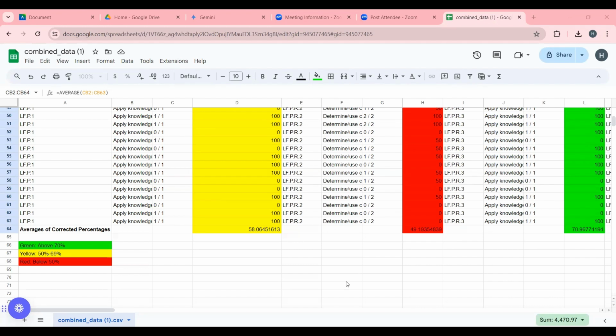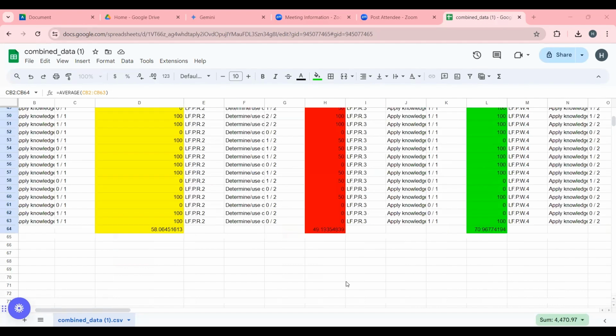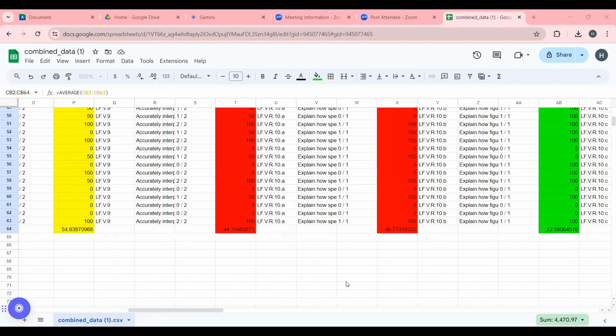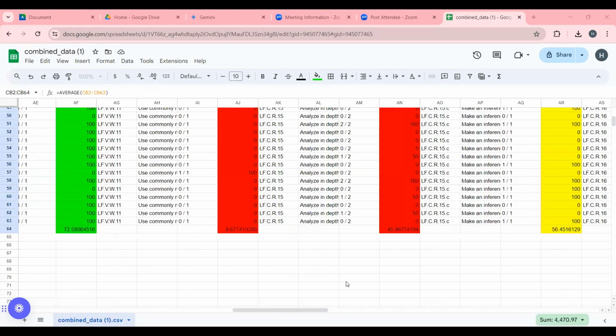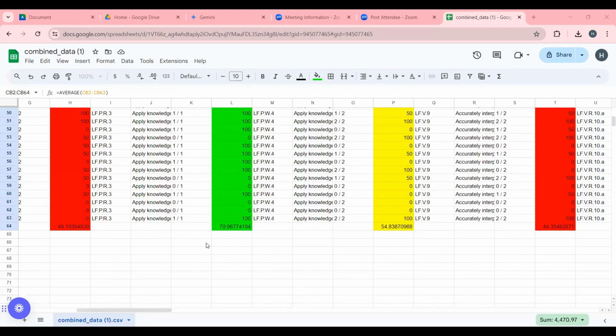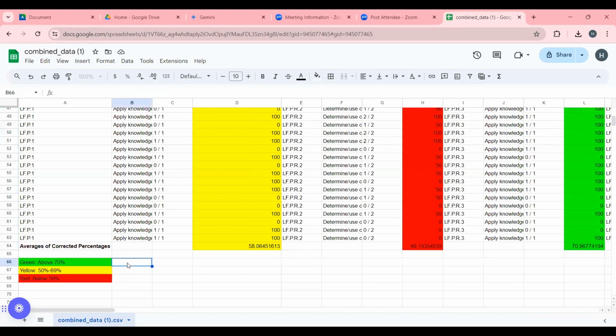Okay, so once we have everything color coded, it should look something like this. With our green, we are going to say that green is going to represent our students at target.